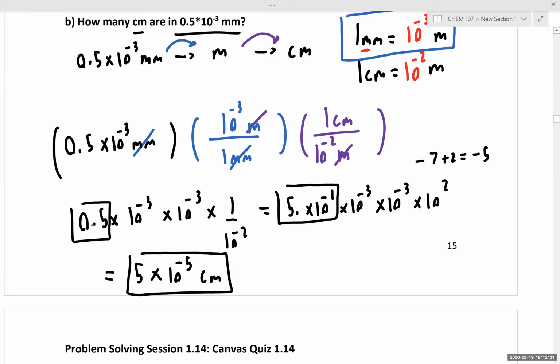And when you're handling a string of power of 10 multiplication operations, your calculator will actually be able to add up all these powers of 10 for you. I'm just showing you how to do this by hand, just so that rather than spending time entering things step by step in the calculator, you can instead quickly just add up the powers of 10. So you don't have to convert this 0.5 to 5 times 10 to the negative first. The reason why I did it is so that I can report my final answer in scientific notation, which is a little bit cleaner than reporting my final answer as a decimal.